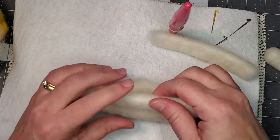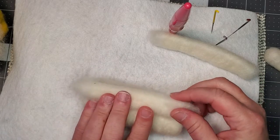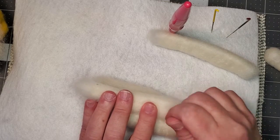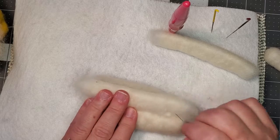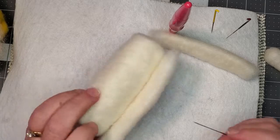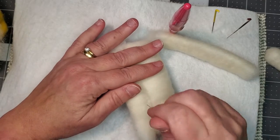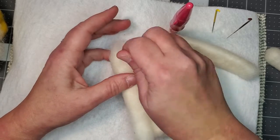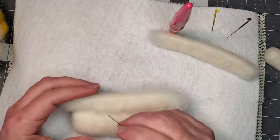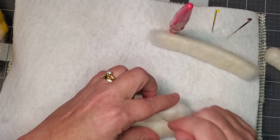All right, so I'm going to kind of attach these. And I'm going to kind of go on the side a little bit. This will all get covered over with the gray. So you can see I'm just down just a little bit on the side to attach it. I'm not worrying about the ends because I still have to go around, and I figure I can use the extra bits on the side here if I need to.